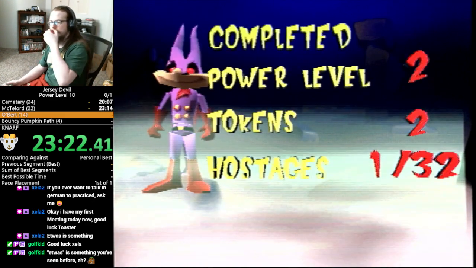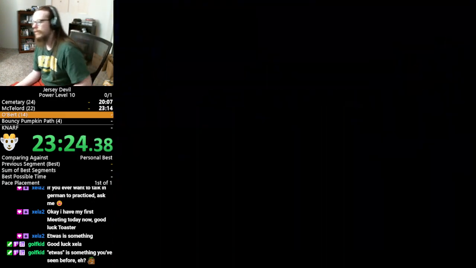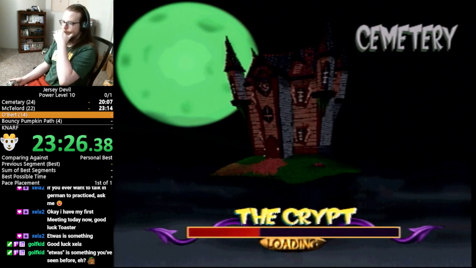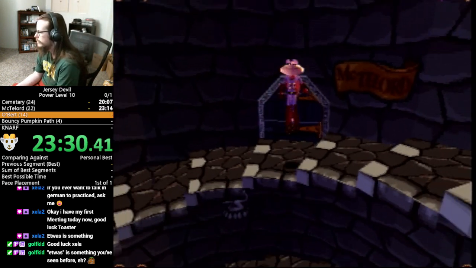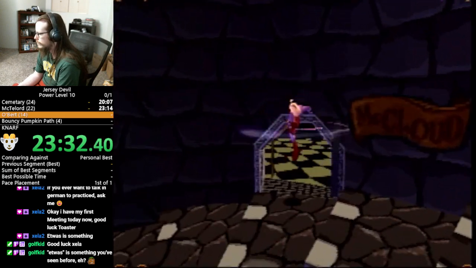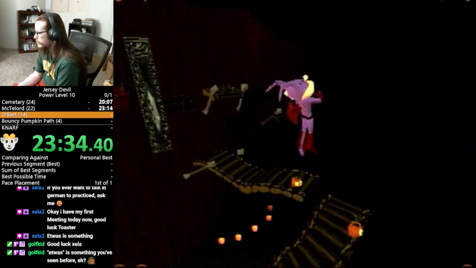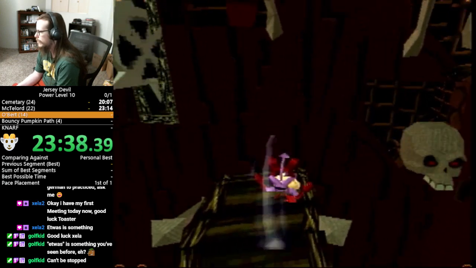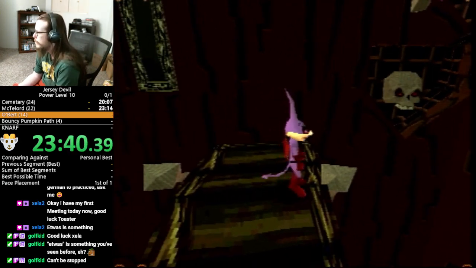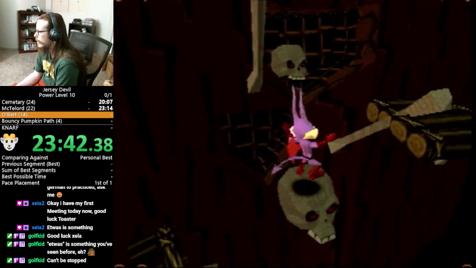Gosh, look at this pace placement. One of one. We're killing it. There aren't any nitro boxes here, so I don't need to drop down for the hostage.